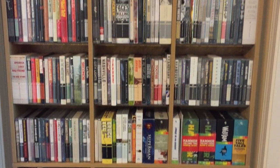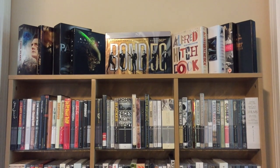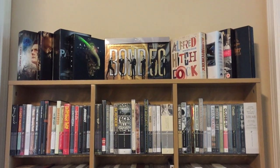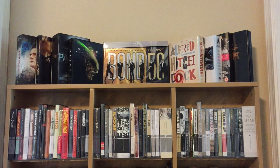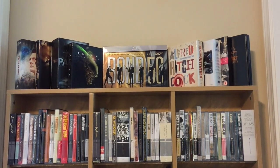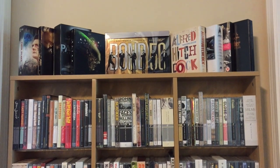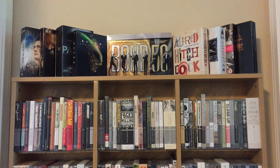As you can see, up at the very top, we've arranged some box sets and these may change from time to time, but for right now these are the box sets that are up here. I'm not going to talk in detail about any of these, but I wanted to show that. We've been arranging them so they kind of fan out at the top with the James Bond set in the middle there.